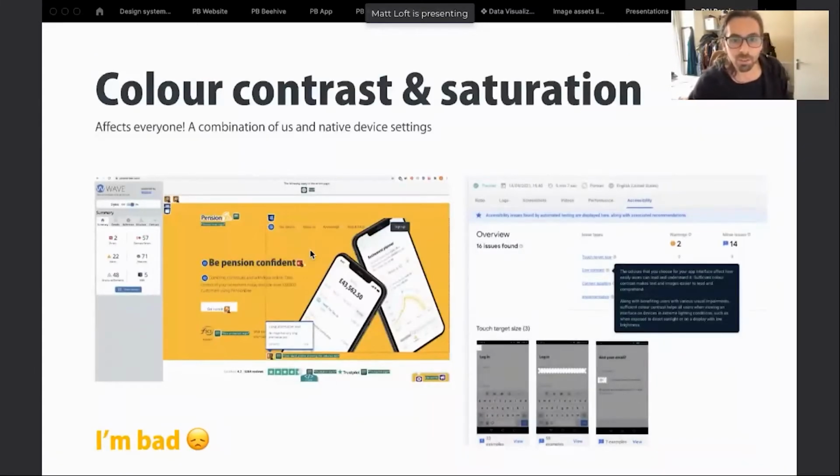And a note on contrast and saturation, and this could be in marketing emails. For instance, I don't know if you remember, a while back, we'd accidentally used a wrong color in an email. It's quite a light gray. And we had a lot of people contacting us saying, guys, can you sort this out? I can't really read this comfortably. So that was something that slipped through as an accident. But this sort of thing should be taken very seriously, and it should be factored in. And we do factor it in, but we could be doing more.